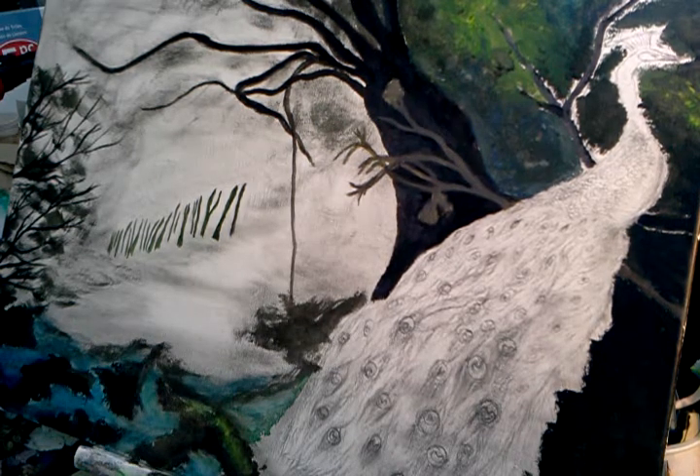After I do the basic sketch of the composition, I go in with a little bit of color and start to fill in the areas of darkness and light — where shadows are going to be, where it's going to be light. I either don't apply any paint to that area, or I use lighter or darker paint where I'm putting darker colors. Basically, the concept is you have to have dark areas in order to show light.